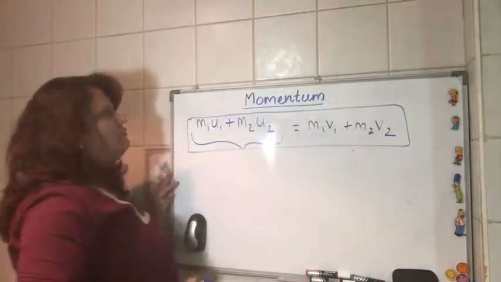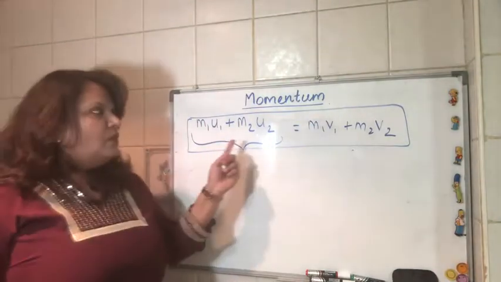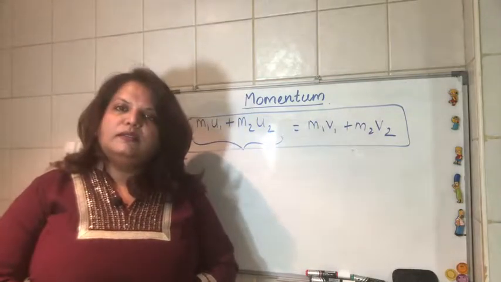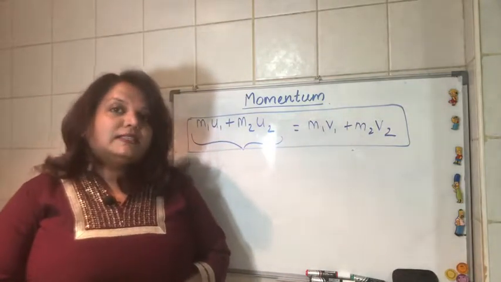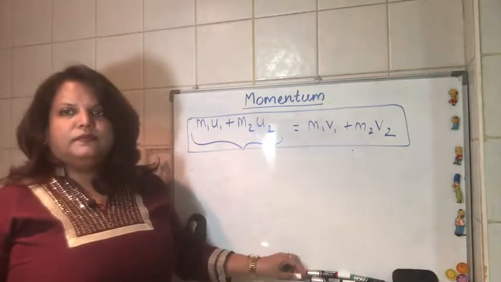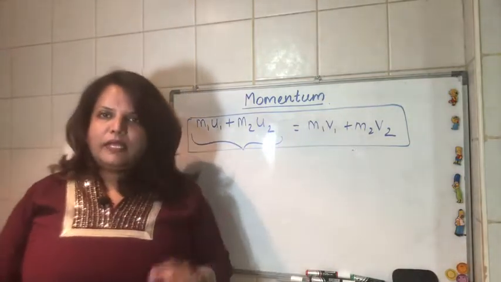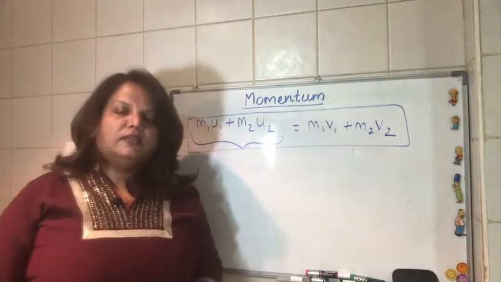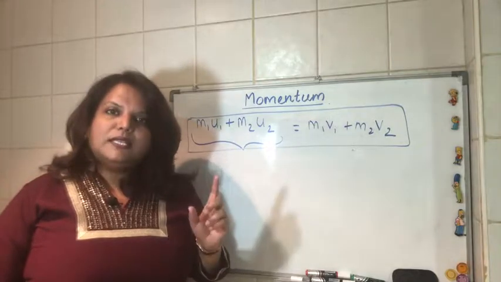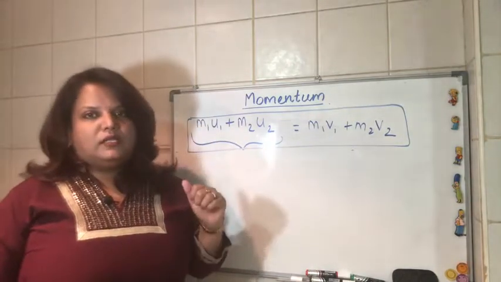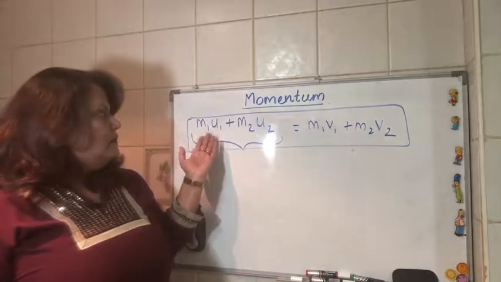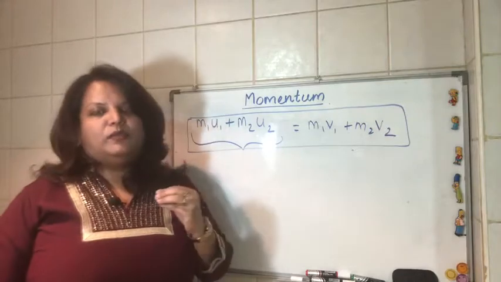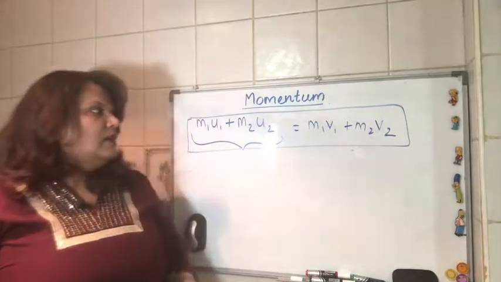As I said, momentum is a vector quantity. So if the objects are not moving in the same direction, then you must consider the direction of movement and change the sign conventions in the formula. That's the important part here. I repeat, if the objects are not moving in the same direction, either before or after, you have to consider the signs of these vector quantities. It could be m1 moving in the opposite direction to m2 and so on. So that's where you have to pay very close attention.